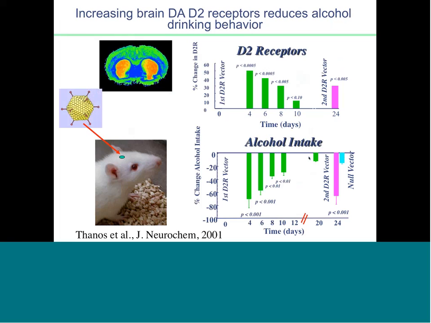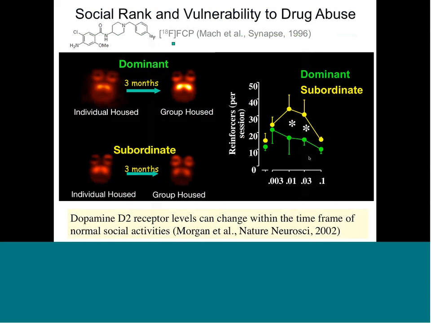So if there was something we could do to change and strengthen the dopamine system, that would be really, really something important and a breakthrough. Now, there's another study which wasn't done in our group, but it's one of my favorites, a study on social rank and vulnerability to drug abuse. This was done at Bowman Gray University in Mike Nader's group. And what they had was a group of singly housed rhesus monkeys that were hooked up so that they could lever press for cocaine. And so they could scan them ahead of time and look at their dopamine receptor level. And they could look at their drug use.